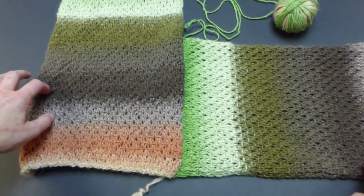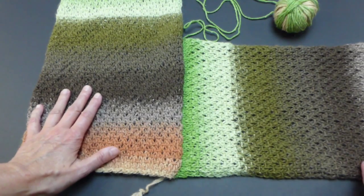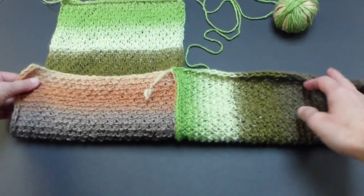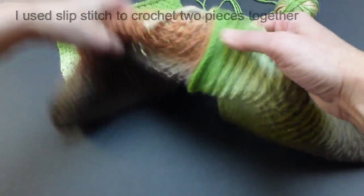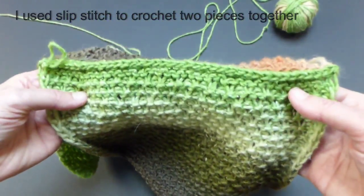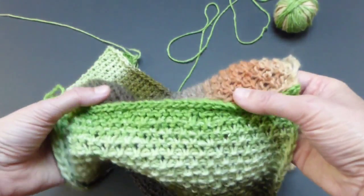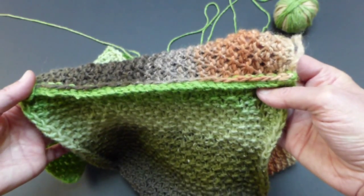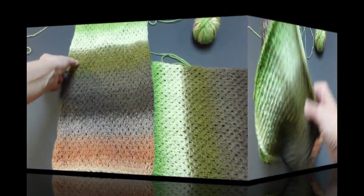I have already attached two sides together, and now what we need to do is attach two more sides. Let me show you how it looks on the other side. See right here, I crocheted it. My mom always crocheted knits together, and it looks beautiful, although it's kind of chunky. But you can also sew it if you want to. I will show you how I crocheted it together.